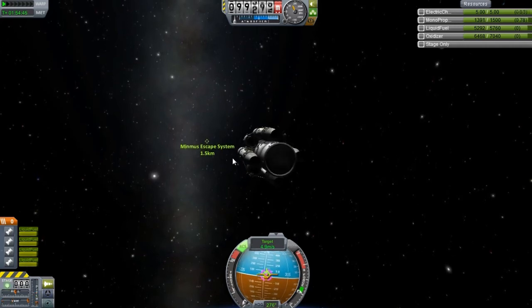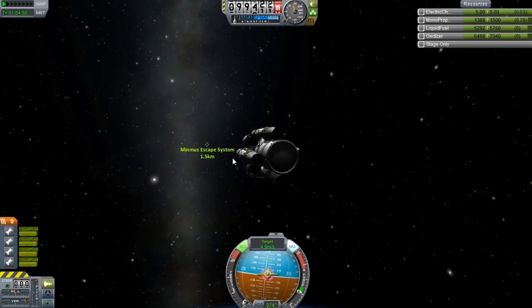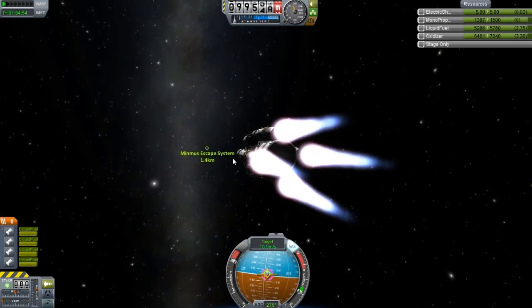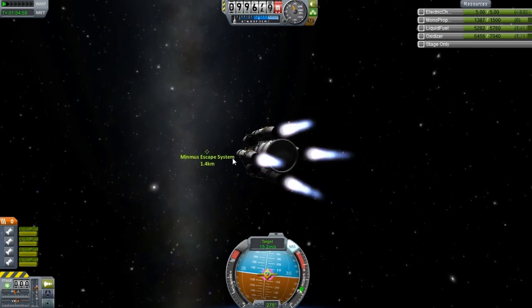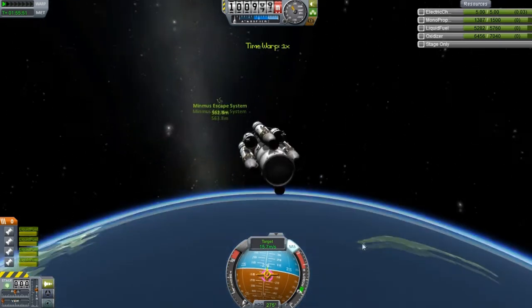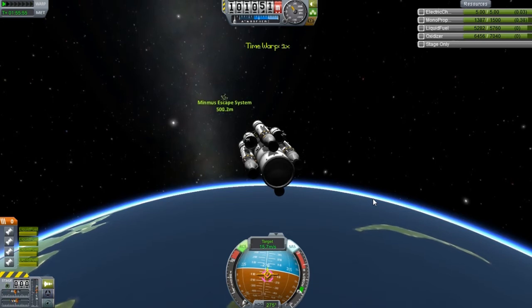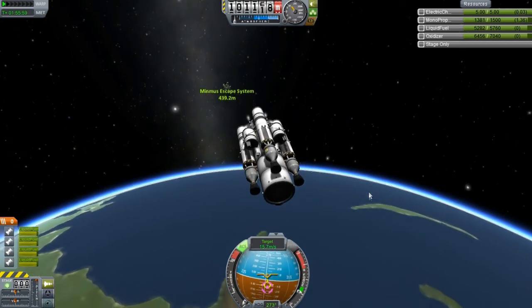I'm gonna just do another little burn. Let's see. Just line this thing up. Get it up to like 15. That's good. And we should be right at this thing in no time. In no time at all. I should spin around because we are about to smash into it.